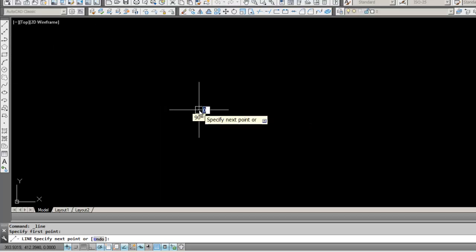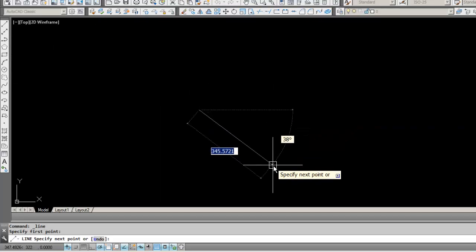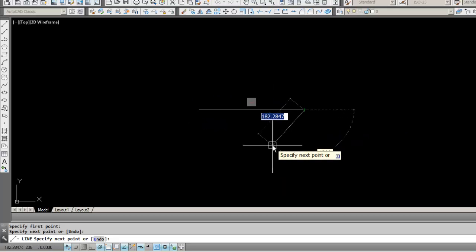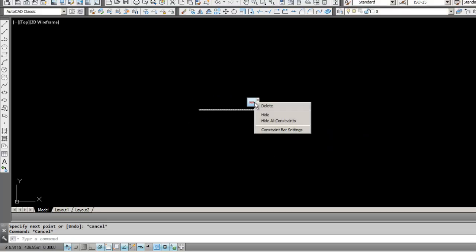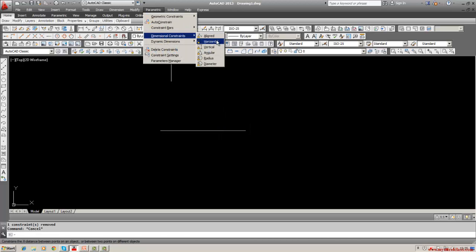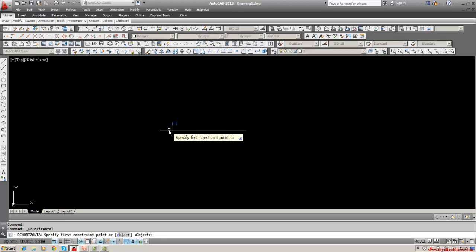Now, I will draw another one. I will remove this, and now I will apply horizontal dimension, like this, like this.